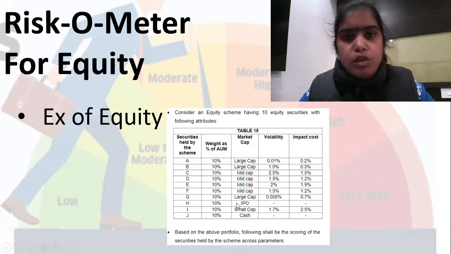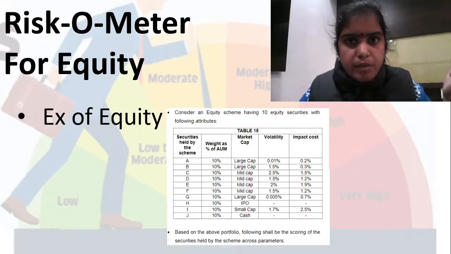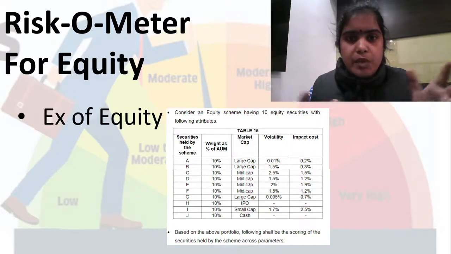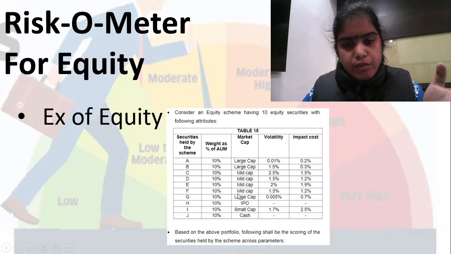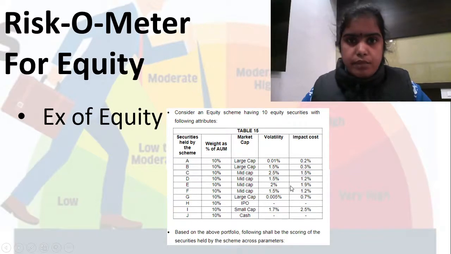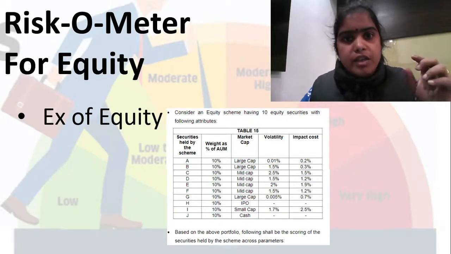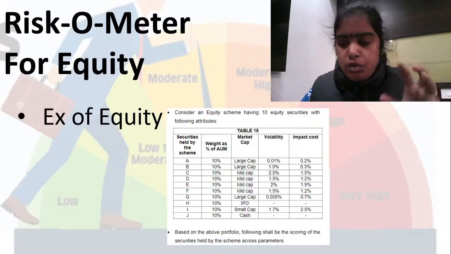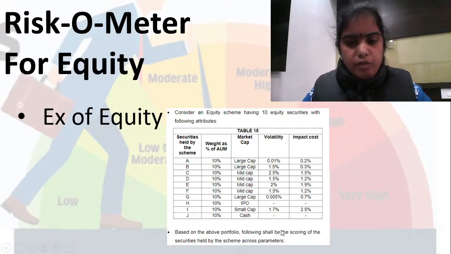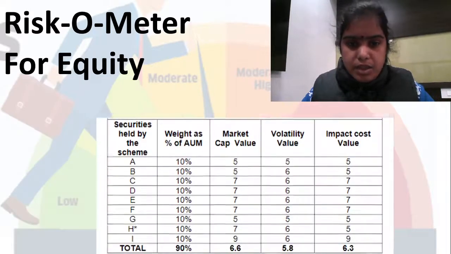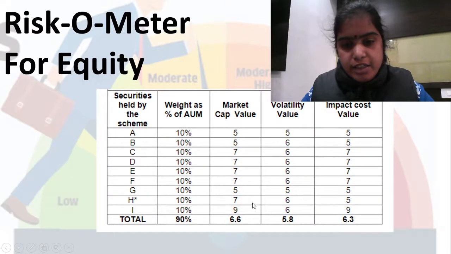For H, which is an IPO — when a stock is coming to market for the very first time — we determine under which category (large, mid, or small cap) it falls based on how much money is raised. Accordingly, if it is a mid cap, a score of 7 is dedicated to it. For volatility and impact cost, there are rules in the SEBI circular; you can search 'impact cost SEBI 2020 circular' to get the details. So for H (IPO, mid cap), scores of 7, 6, and 5 were assigned.